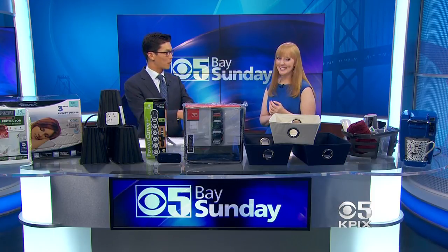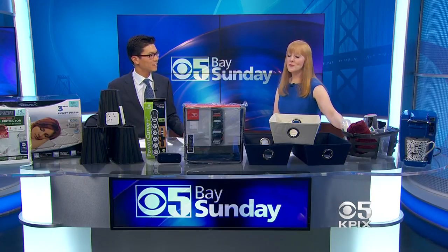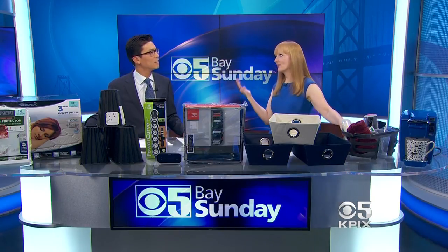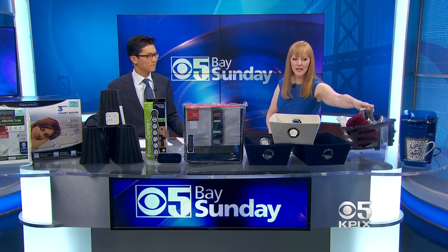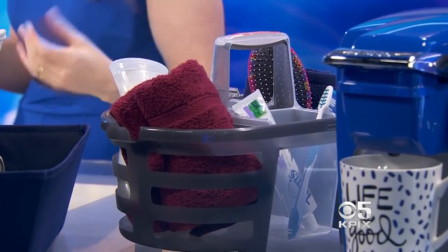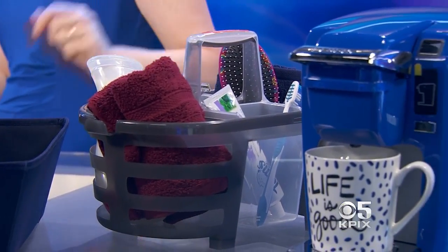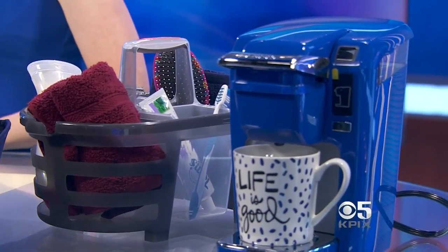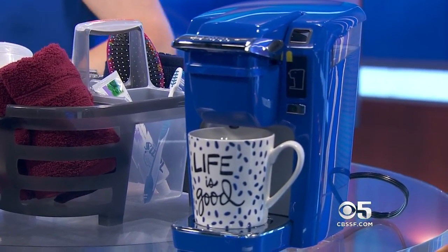You seem very organized! We have a couple other products here that can make you even more organized. If you're in a dorm, you may even have a communal bathroom and have to carry stuff down the hall to the shower. A nice little caddy like this is a great way to keep everything organized and in one place. Even if you just share a bathroom with a few people, you'll still need a good place for all of your stuff. And of course, you never want to forget about the coffee — that's something very important for most students. I like this nice little colorful Keurig mini that we have here.